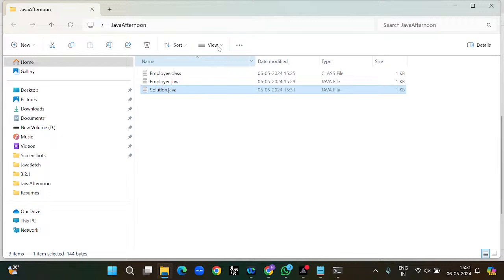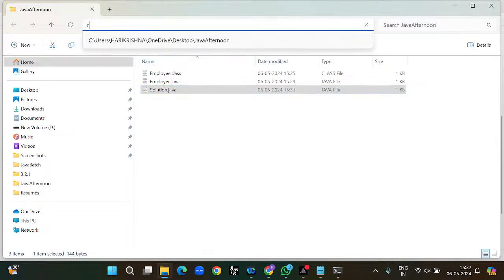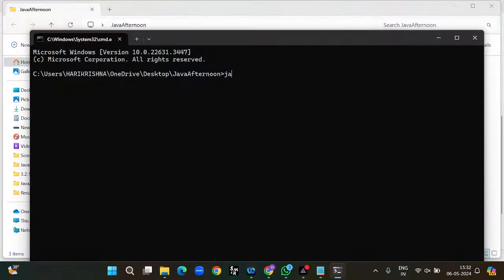We have the solution file, and if I open the command prompt here and compile the file, solution.java, the file has compiled. If I run the file, what will be the result?